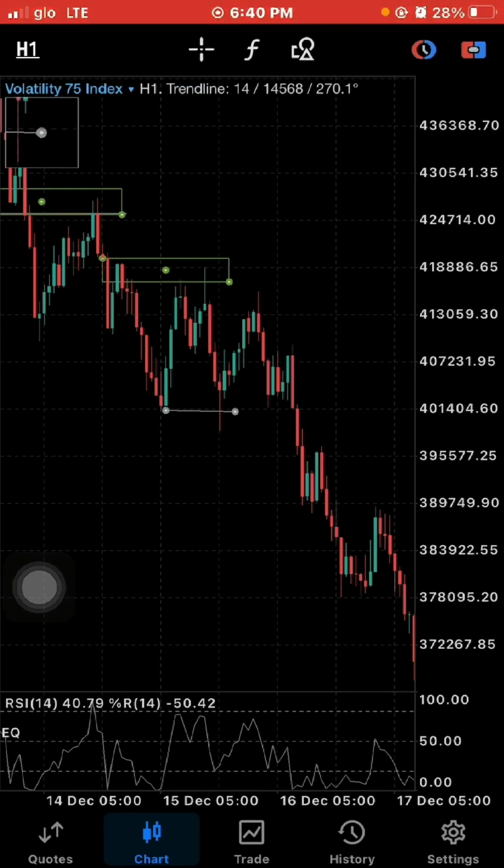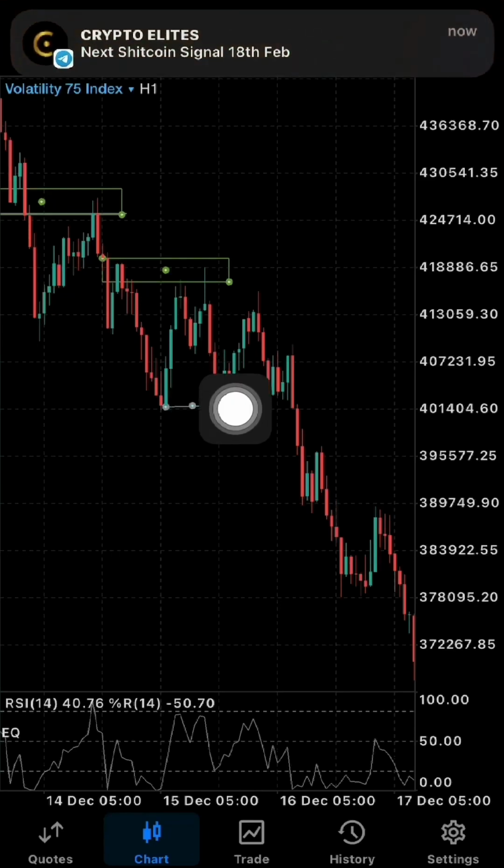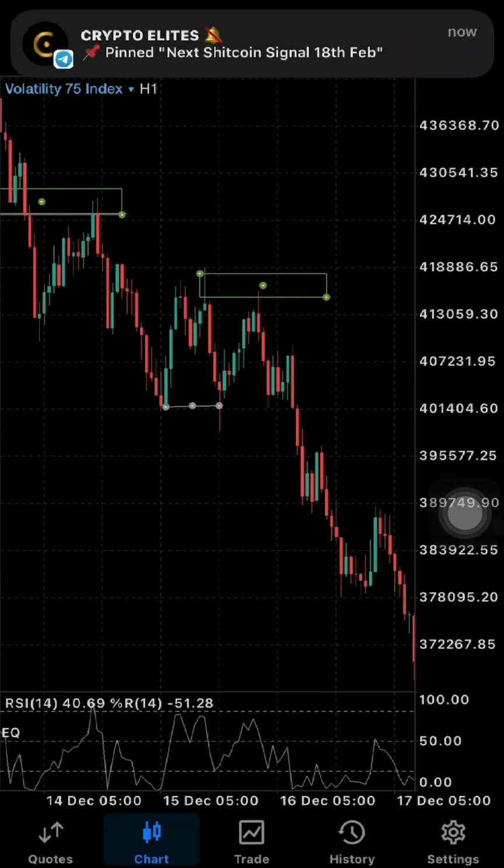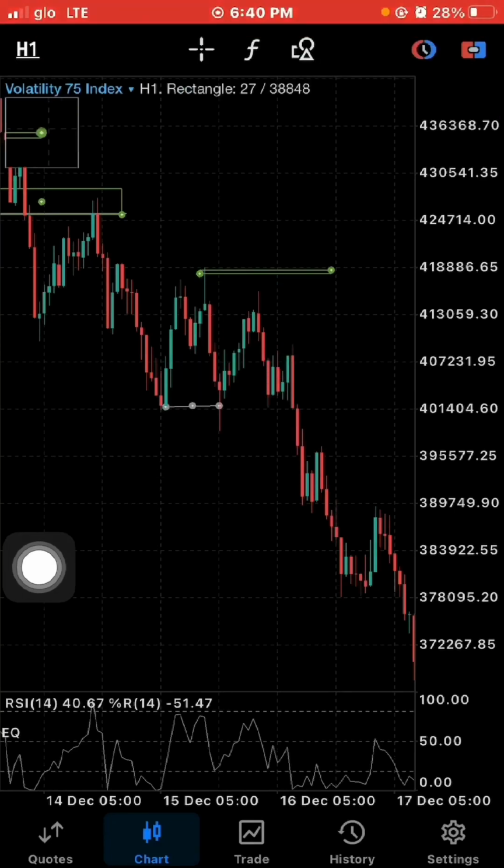Remember I told you I'm going to be showing you where to take profits and when to take stop loss, but we are going to be taking it one after the other. So after price broke that zone, it still pulled back immediately and came back to this next supply zone before it started selling again.